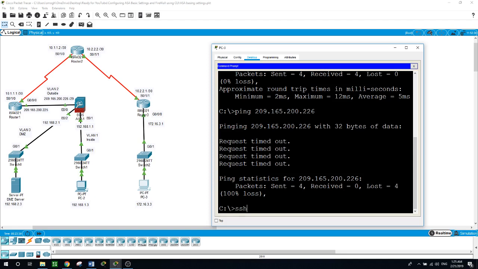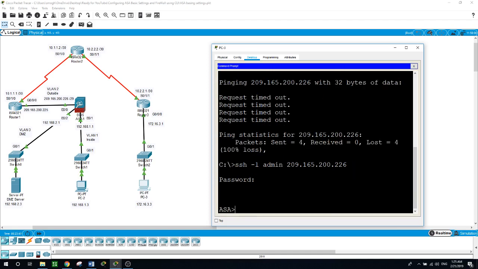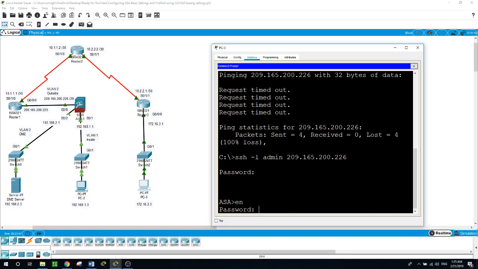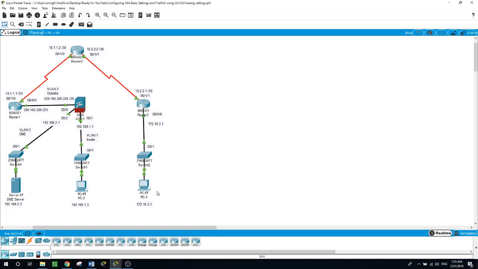So it goes SSH -l admin 209.165.200.226 and the password of admin, enable here, and the enable password of Cisco. So we were successful for the PC outside to establish an SSH connection to the ASA.